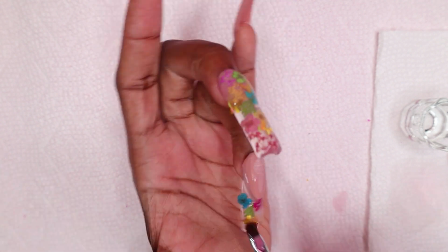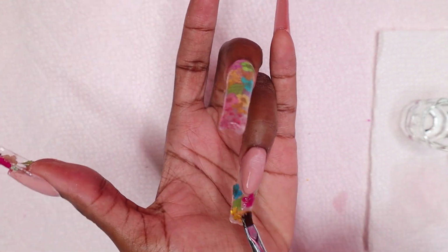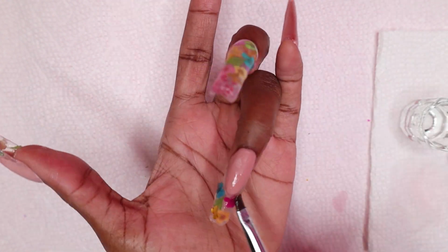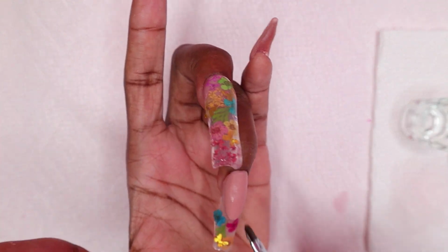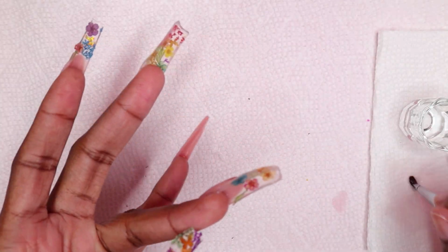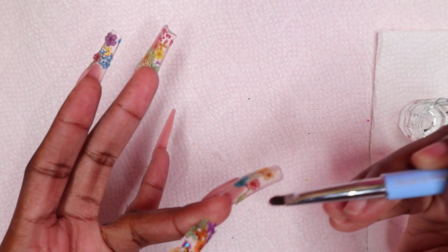And also I intentionally wanted the blue flower on the ring nail right there to be kind of off of the nail because I only really wanted half of the flower on the nail. So yeah, I just thought I'd mention that. So that would be removed while filing.